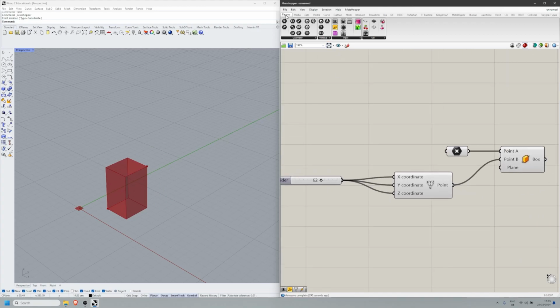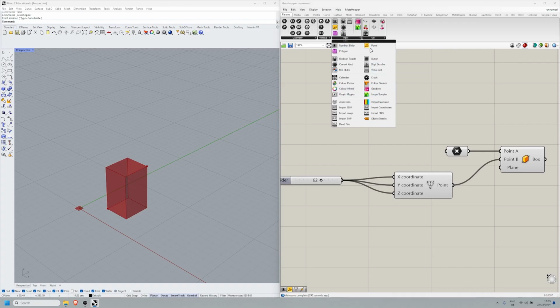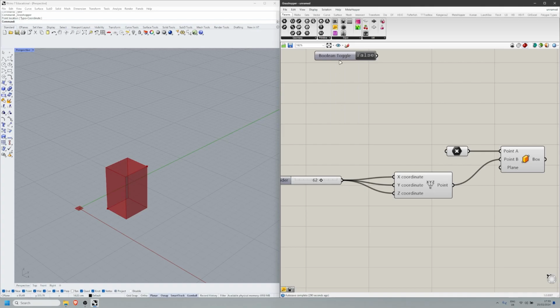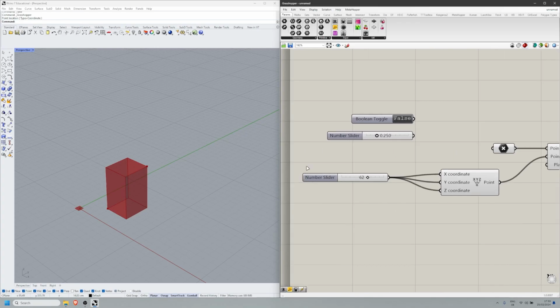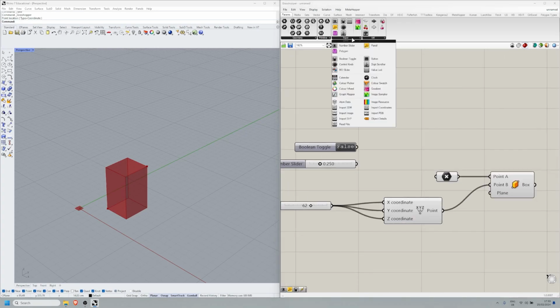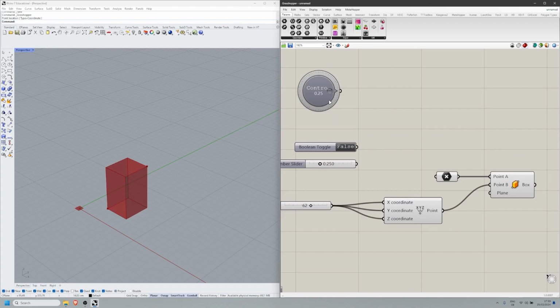Under the Params tab on Grasshopper, under Input, you can see different kinds of input options. You can get a Boolean toggle, for example. This is to define false or true by double clicking it. You can get a number slider as we had before. You can get a control knob like this.